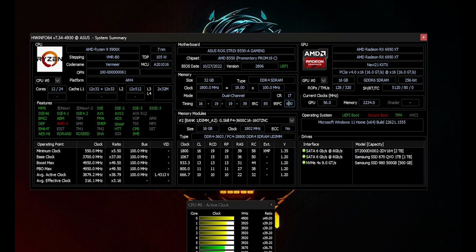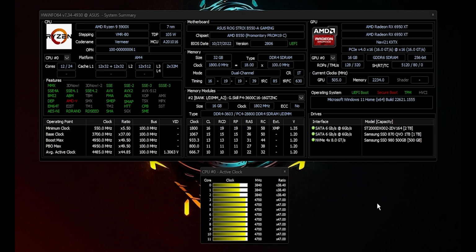Additionally, Hardware Info covers various hardware components like your CPU, GPU, motherboard, storage devices, and peripherals, providing you with a complete snapshot of your system's status and capabilities. This makes it an invaluable tool for diagnosing potential issues, optimizing performance, and keeping an eye on the health of your PC. In Hardware Info, you'll find several main sections that provide valuable information for troubleshooting and optimizing your computer.